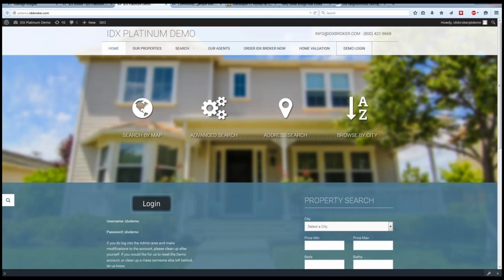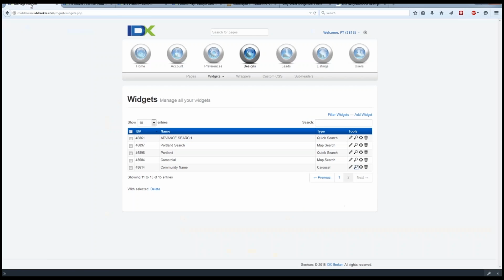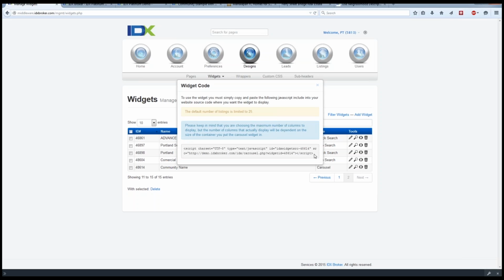So now we want to go into my community page. Obviously there's nothing here right now, so we want to go in and add it. I'll show you how to grab it. You've got 2 different ways. If you've got WordPress, you can embed it with the shortcode. If you're not using WordPress and you need to view the code, copy and paste it, we're going to go to the widget community name, and we're going to go over here and view the code, and then we're going to grab the script. You'll have to copy and paste this, and then you can go into the page that you've developed, paste that script, refresh your page, and the widget should be displaying up there for you.